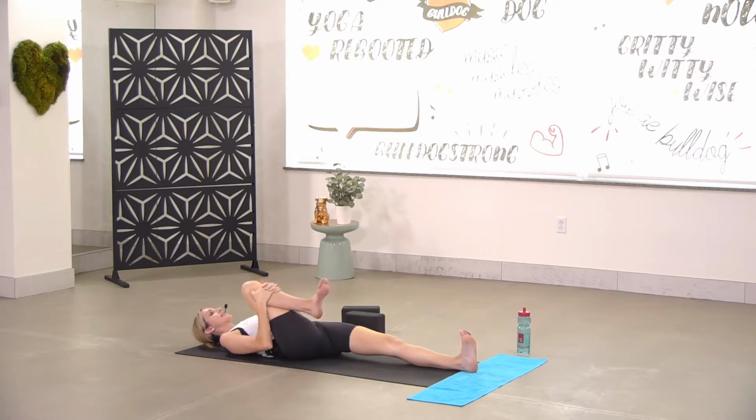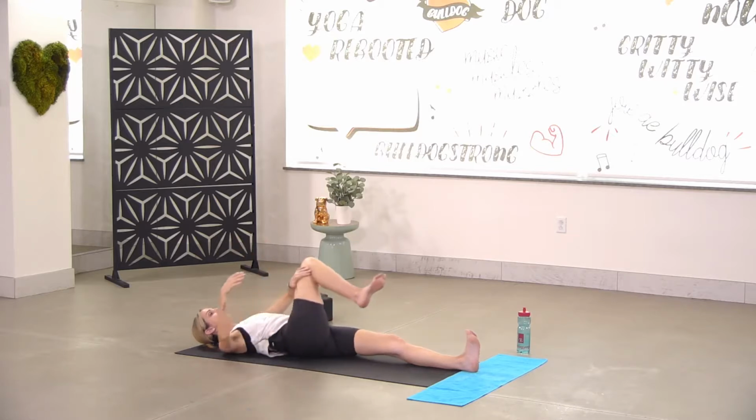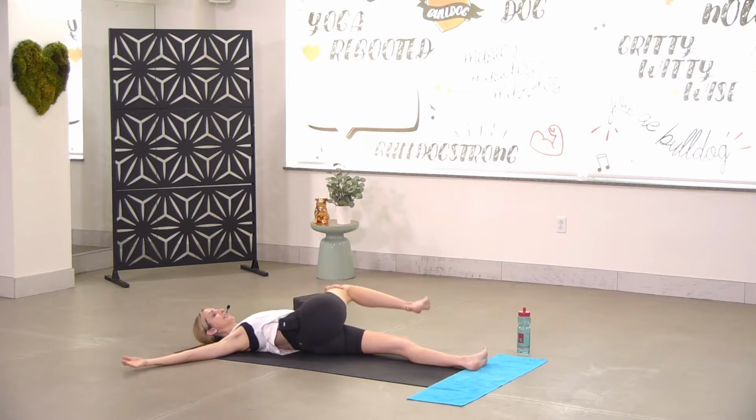Keep hugging your right knee in. Take one more breath as you are. Relax your shoulders. And then making sure all your props are off to the side, left hand to the outside of your right knee or thigh. Begin to guide the leg across your body and come into a spinal twist.